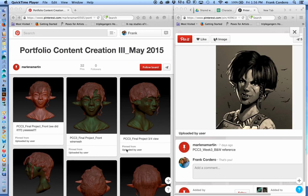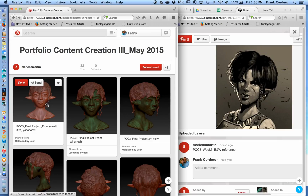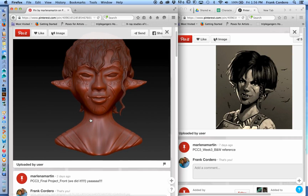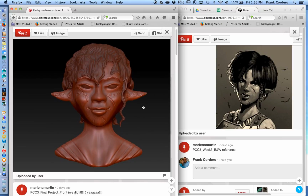I think there's two parts of this conversation that are going to be important to you. I don't know how far Ken has gotten into it, but there's two parts. There's the art making process of how good the imagery looks as a sculpt, and then there is topology. I know Ken has probably talked a little bit about this with you in the past. I'm going to talk about those two things separately so that at least you have an idea of where I'm coming from. From an art making perspective, it's obvious that you've made some improvements on some of your models.